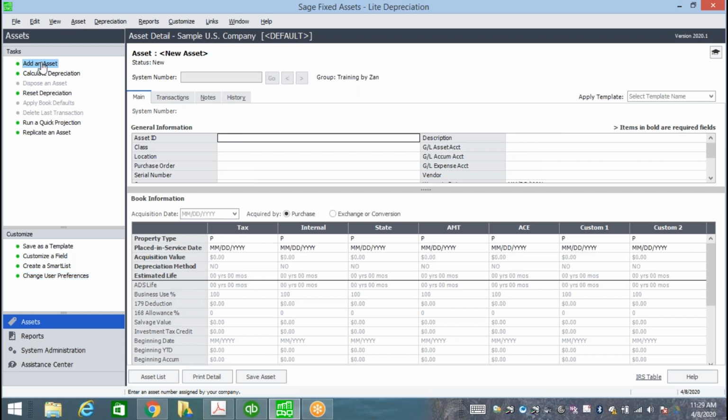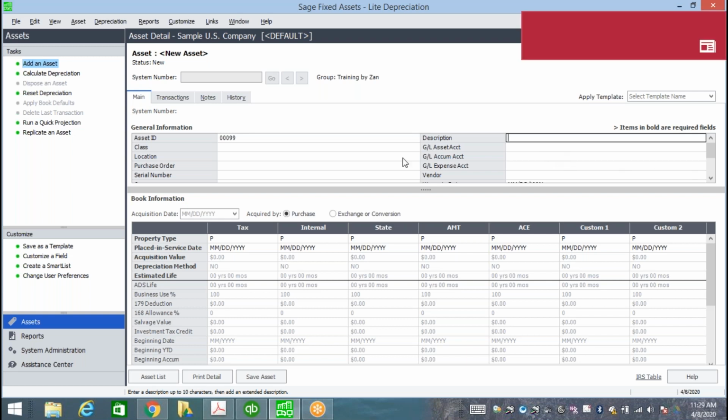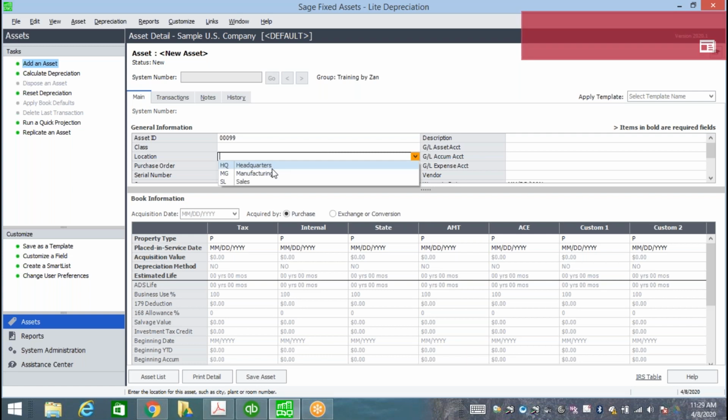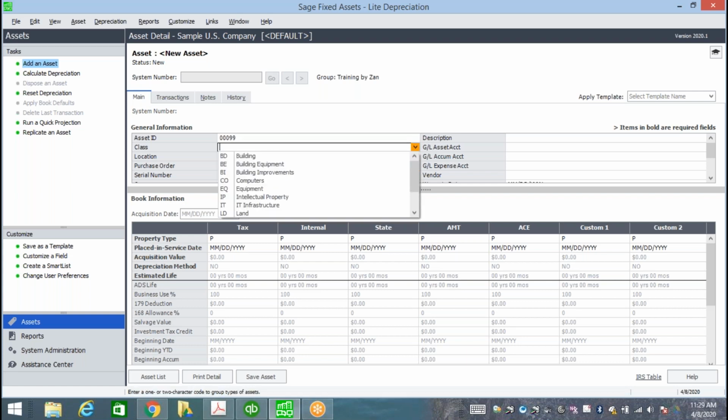Now we're simply going to go to the Add Asset button over here on your task because I want to show you the drop-down menu selection. So when you do this, you will see, there you go. So in that customized field section, when I talked about the smart list, our product will easily be able to populate a drop-down list for each field to make it easier for you in your entry.